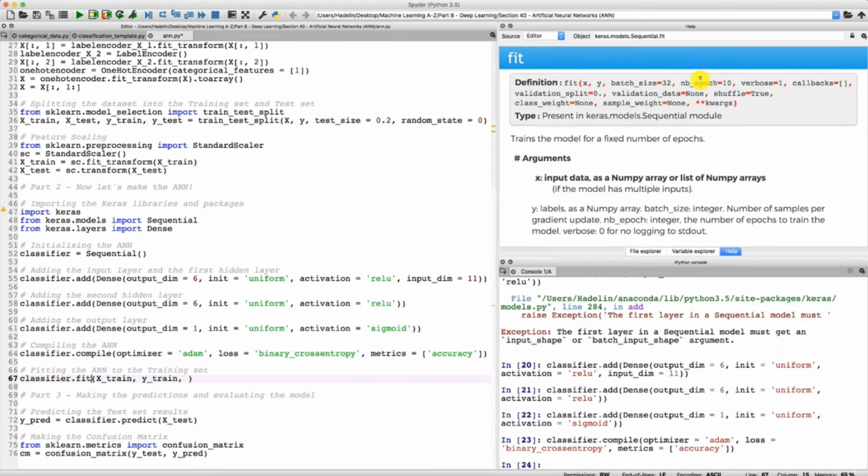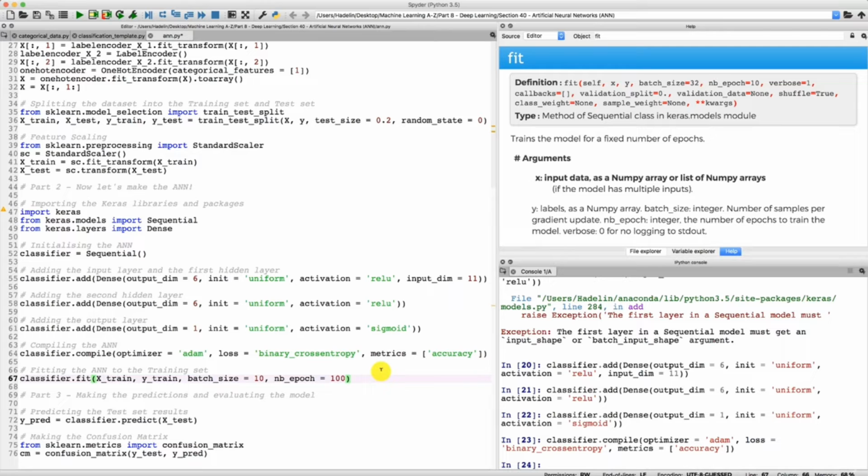So right now we're not going to experiment. We will go with some fixed choice of batch size and number of epochs, and we will choose a batch size of 10 and a number of epochs of 100 so that we can see the algorithm in action and so that we can see the accuracy improving over the rounds, that is, over the different epochs. Alright, so let's do it. Let's add these two additional arguments. So first is batch size. So we say we wanted 10. And then nb_epoch equals 100.